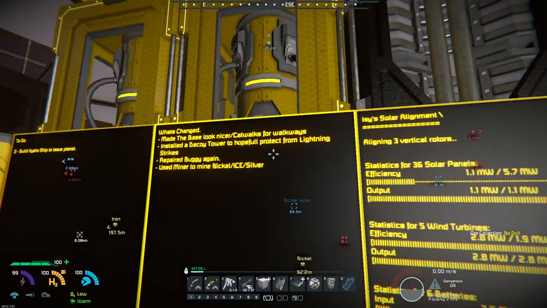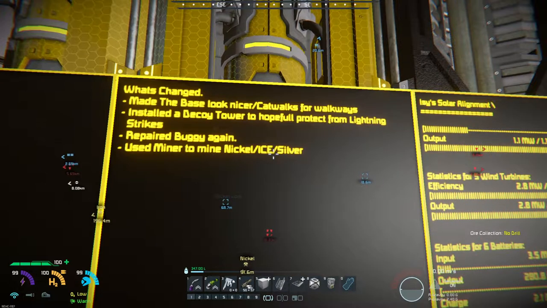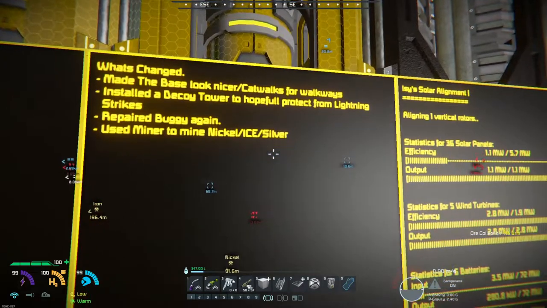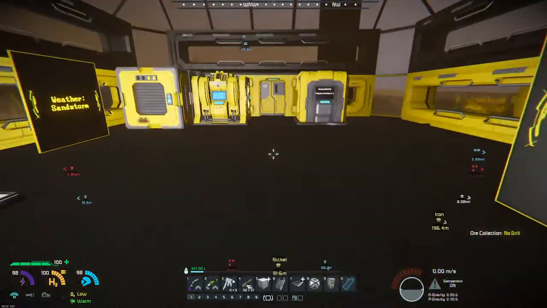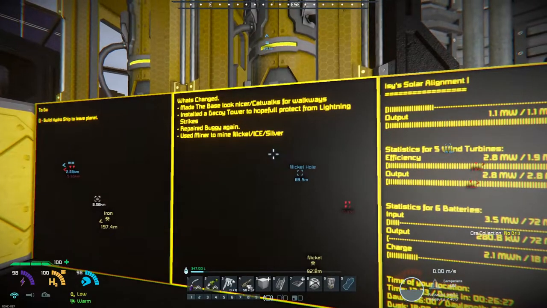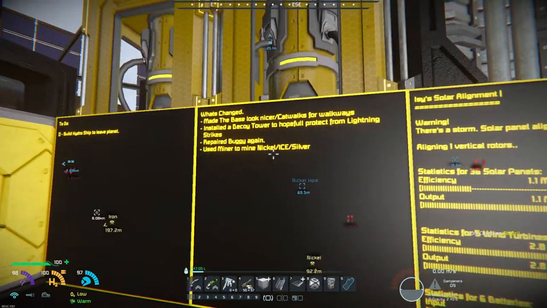But in the meantime, I've been hampered with my ice gathering. Because, yeah, I repaired the buggy, and I used a miner to get nickel, ice, and silver. I actually found where the silver was. It was really close to where we were looking in the last episode. I mustn't have been low enough to the ground, but I found it. And I got a load of silver, so we could make more of these survival kits now, which is great. And our power's dropped heaps. But oh well, enough about the power.